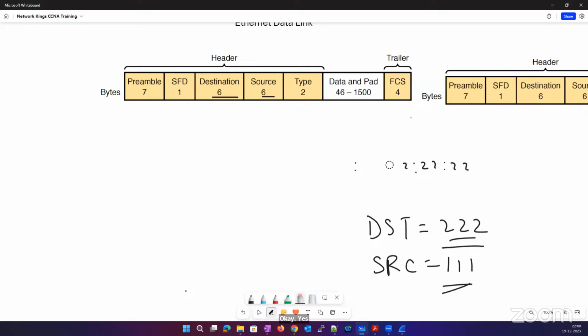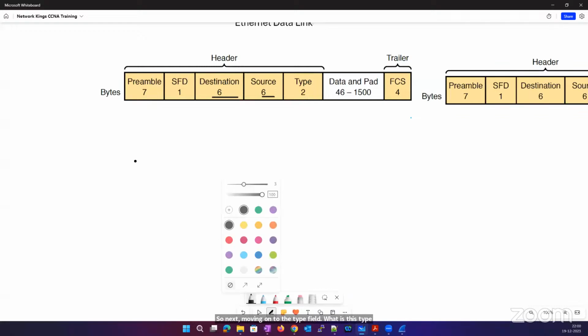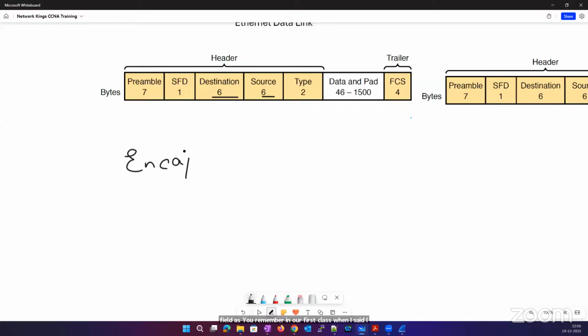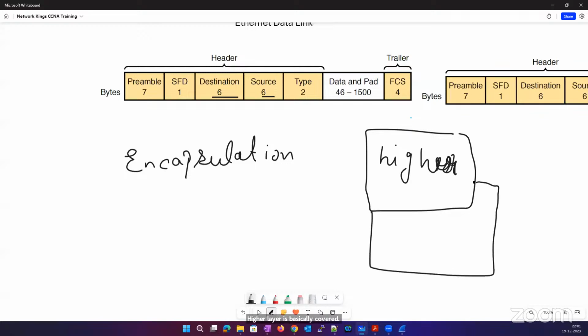Moving on to the type field. What is this type field? As you remember in our first class, I was talking about encapsulation. Encapsulation means your higher layer is covered by a lower layer. In this example, layer 3 is encapsulated by layer 2.